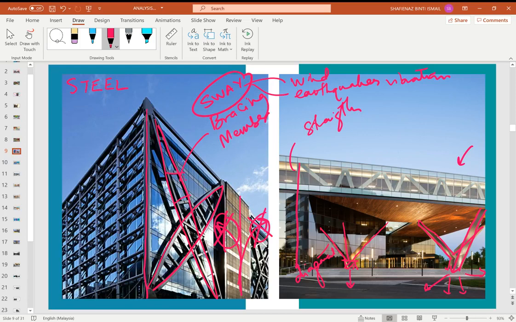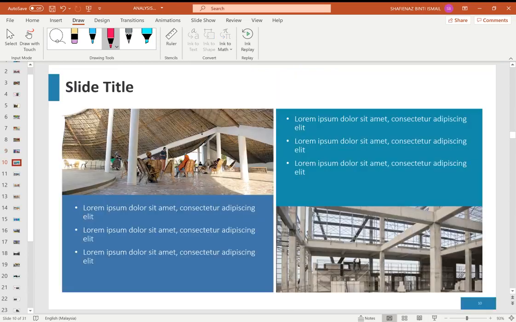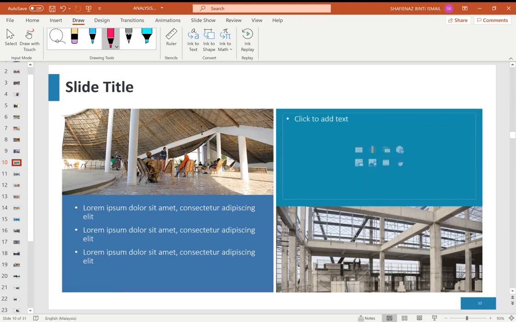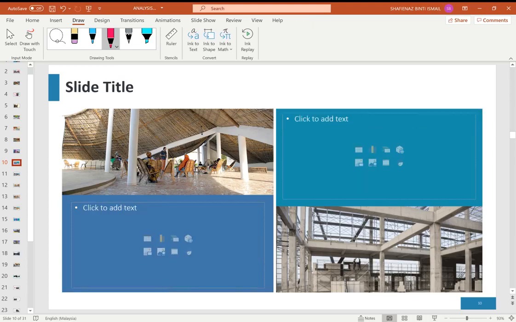Right. So kalau kita tengok dekat sini di kolom ni, fasad dia ada ni, nampak tak diagonal macam tu. Yang ni pun kita panggil dia bracing. Ni nanti you akan belajar further bracing tu apa. Okay, so these are contoh of steel member, steel structure. Okay, so next kita ada want to show you this.